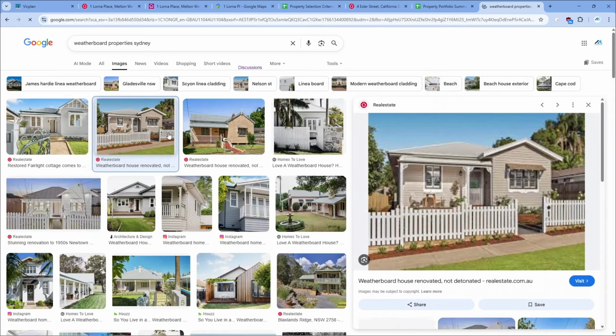Now, you can get properties like this, weatherboard properties built in the 1950s to 1970s. These are also good assets. They come with their own sets of trade-offs as well, which I go deeper into in the course. And one thing to note is that if you're getting a 1950s property, it's probably best to do an electrical as well as a plumbing inspection just to help make sure the internals are okay. Ultimately, you can only take the inspector's advice on the quality and the standard of the asset.